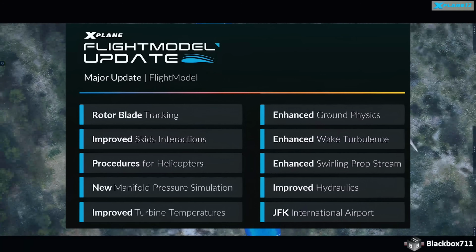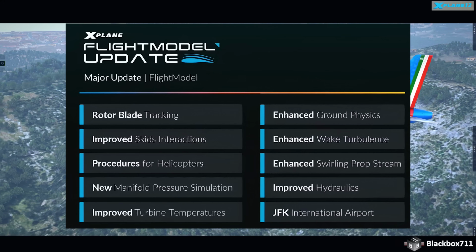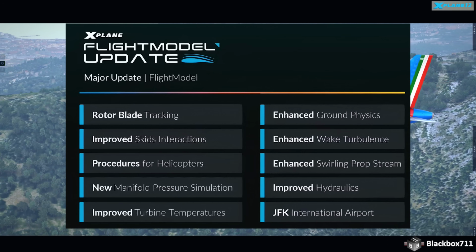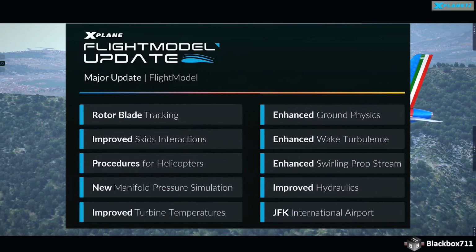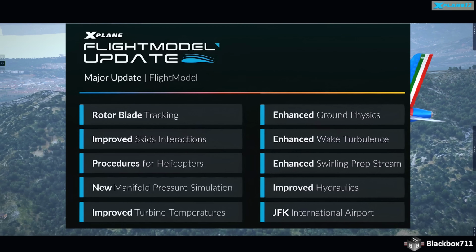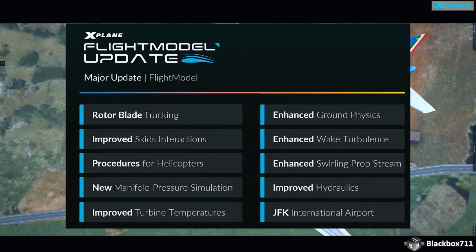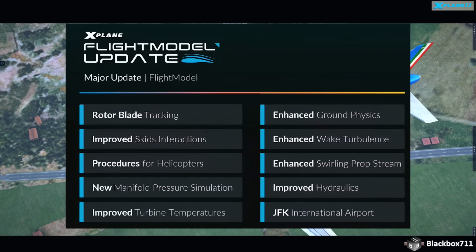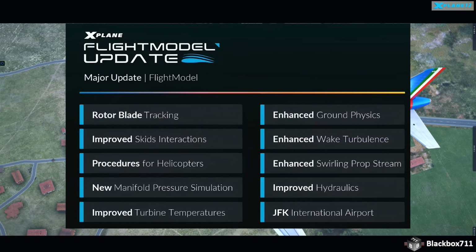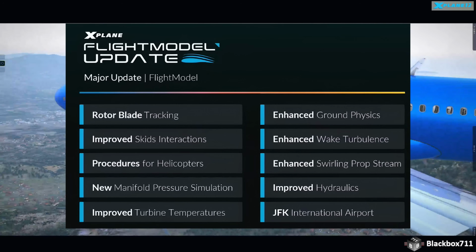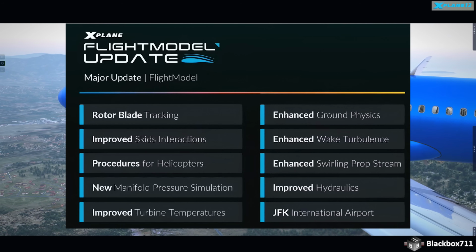Three improvements stand out. First, the helicopter flight model. Described as the centerpiece of the entire update, it's very much an Austin Meyer-driven overhaul, and it's aimed squarely at helicopter dynamics, historically the weakest link in X-Plane's flight model when compared to its already strong fixed-wing simulation. So expect better rotor aerodynamics and more realistic handling across the board.